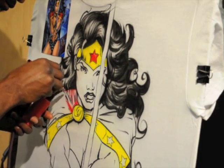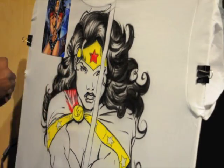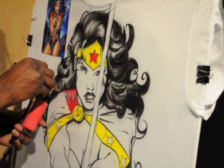Also, take note of the angle that I am pointing the airbrush. We do this to keep the overspray from flowing into the rest of the picture.